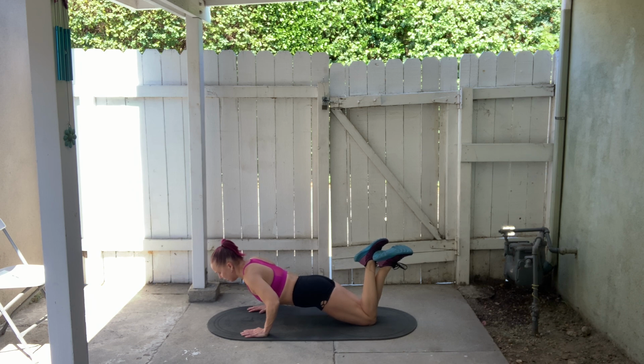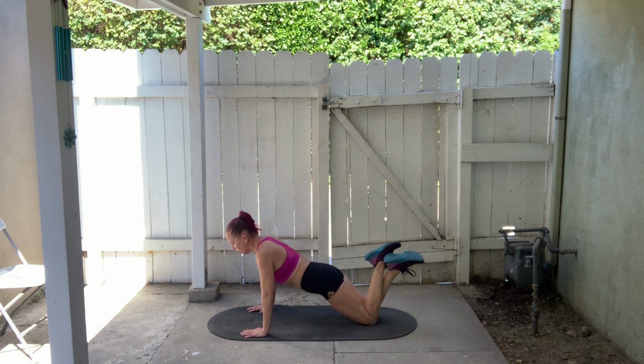Just make sure you're maintaining that straight line from your knees to your shoulders. And then once you're down as far as you can go, you're gonna push yourself back up, again, actively pressing the ground away from you until you return to your plank position. And just make sure that your body is staying still. Your head is not bobbing up and down, and you're keeping that one straight line from your knees to your shoulders.